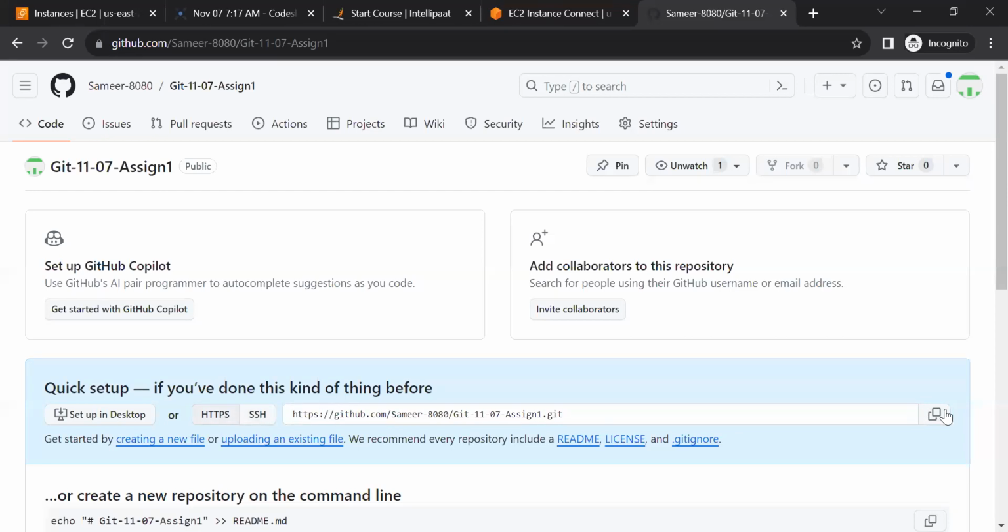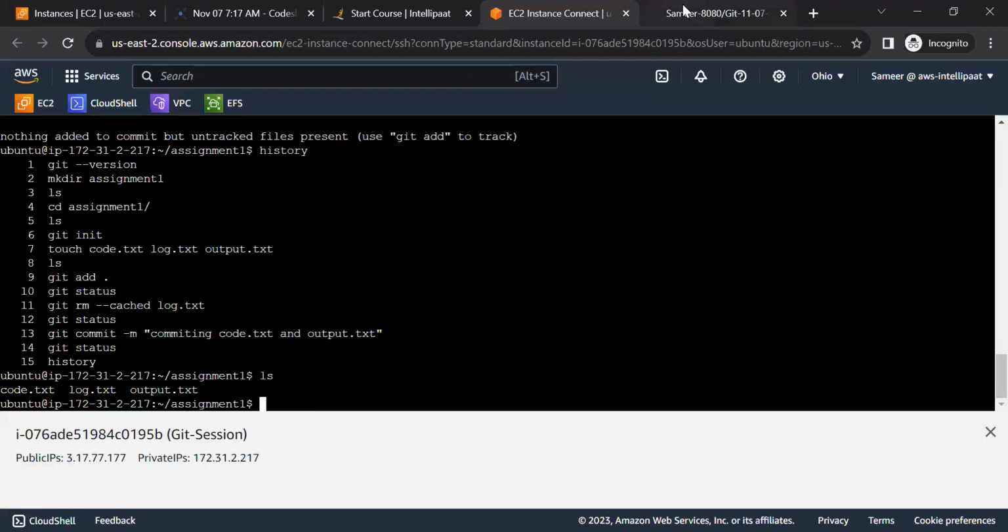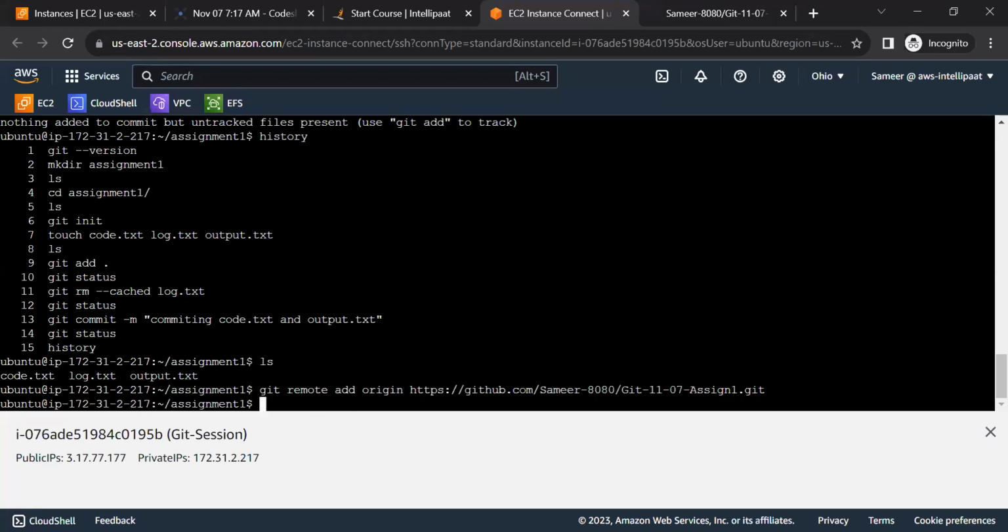We'll copy the HTTPS URL and we will add this particular remote repository URL over here using the git remote command. So git remote add origin and then the URL we're going to paste. And this is going to add this remote repository's URL over here to this particular repository.